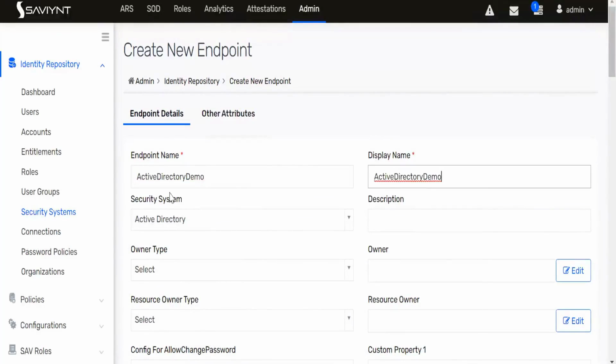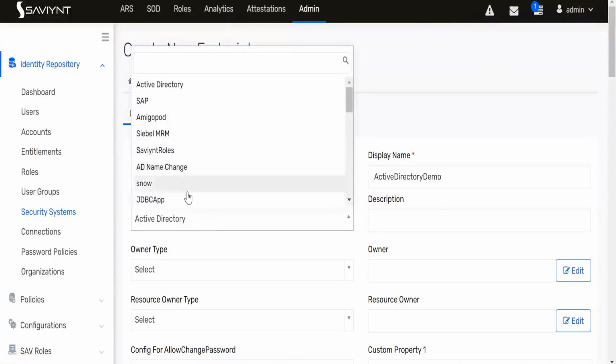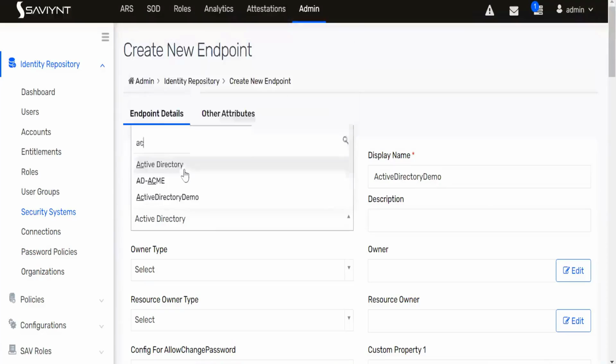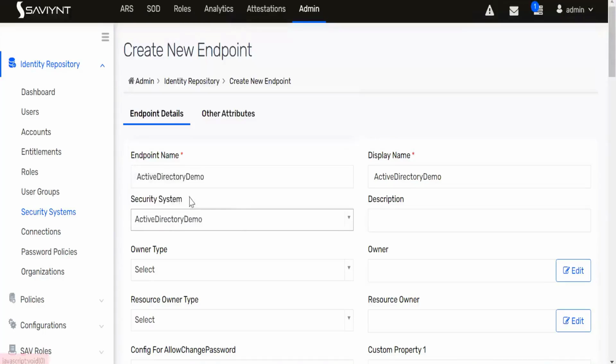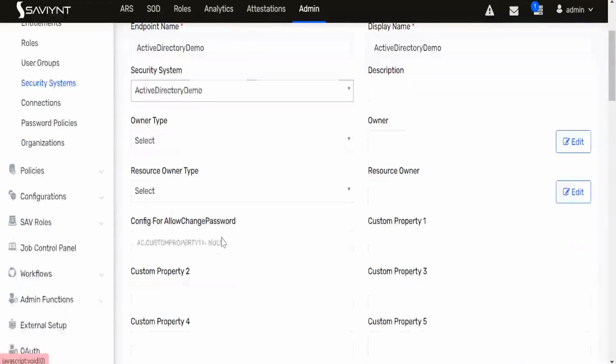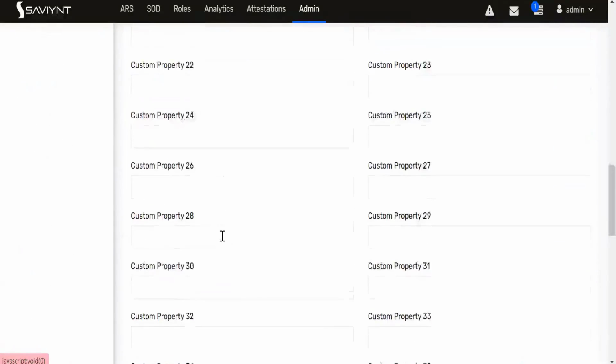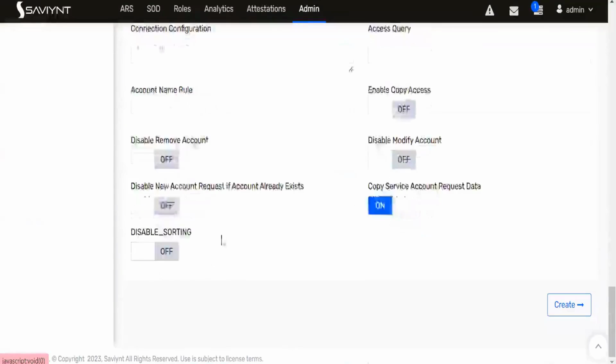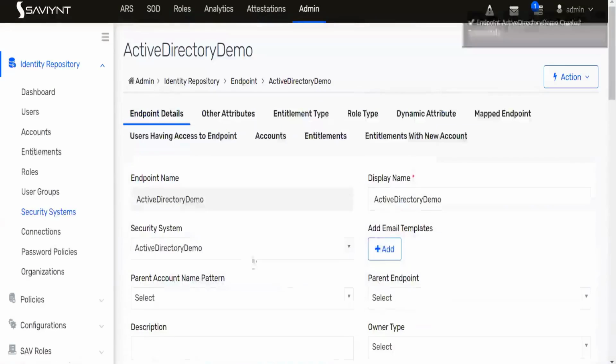And what is your security system? Our security system should be Active Directory demo. Okay, so once you give this information, click on Create, and if you scroll down here, the endpoint is ready.